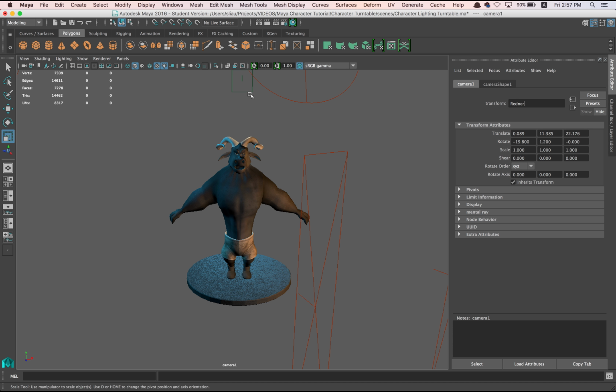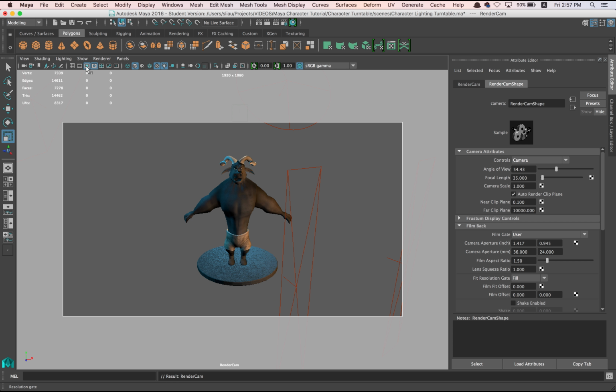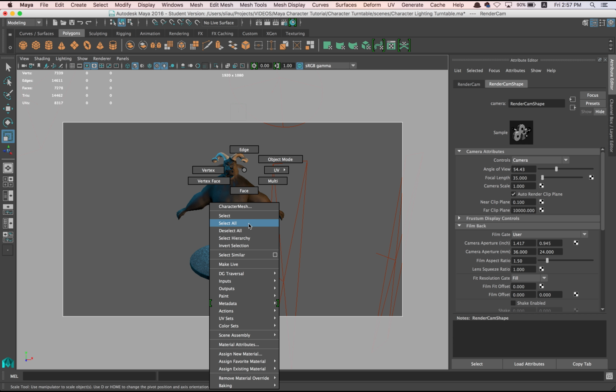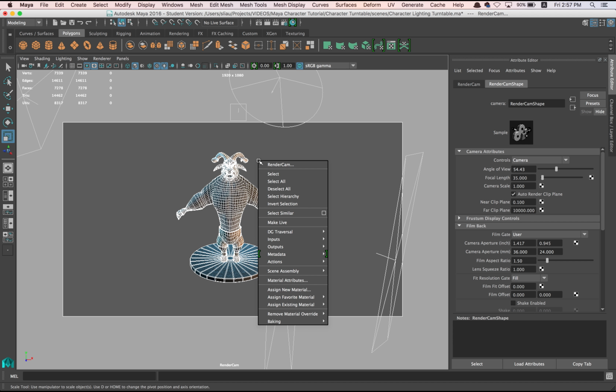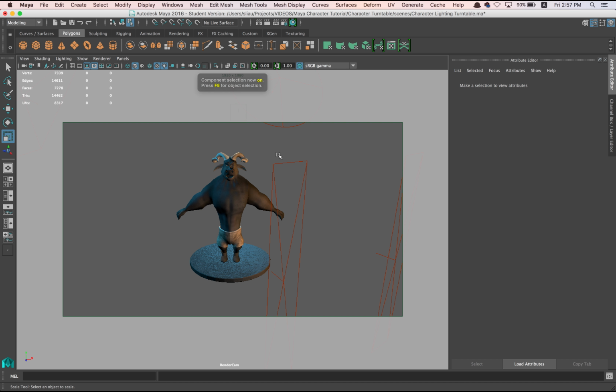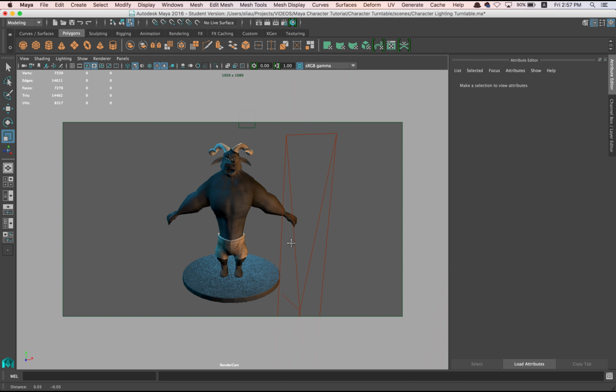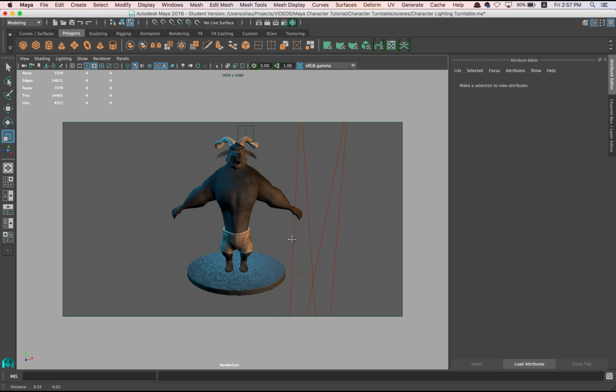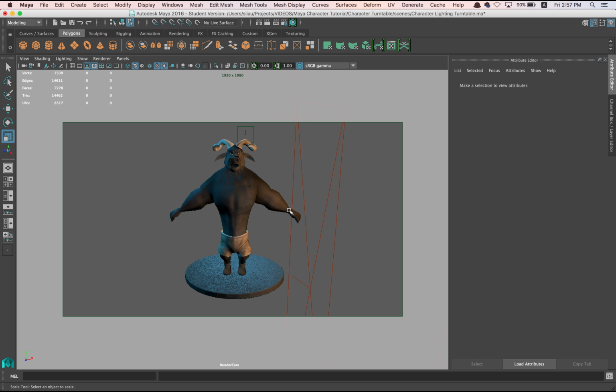So let's quickly call this the render cam, and let's turn on the mask. Let's just position this roughly somewhere along here, and I'm happy with this view, having some headroom over here and some space at the bottom.